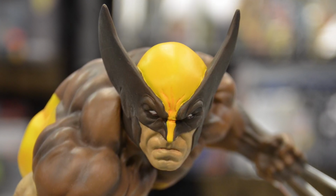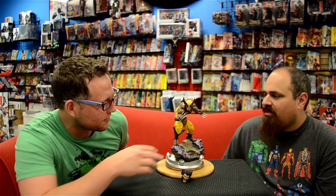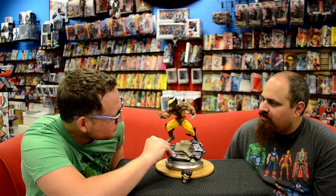It just looks great. His hands are clenched so hard. You're seeing veins and muscle just pop everywhere. Now, the spot where this thing wins me over entirely is his face, which is so perfectly Wolverine. The grimace there, he's so pissed off. And he's training. It's so perfect. I love the color and the head sculpt is great. The white eyes, I just thought they nailed it. Yeah, they did a really good job.